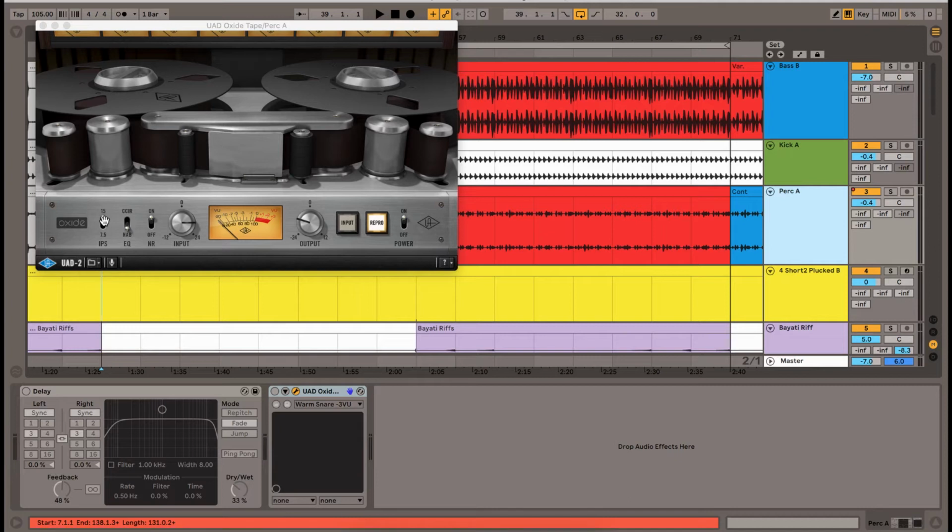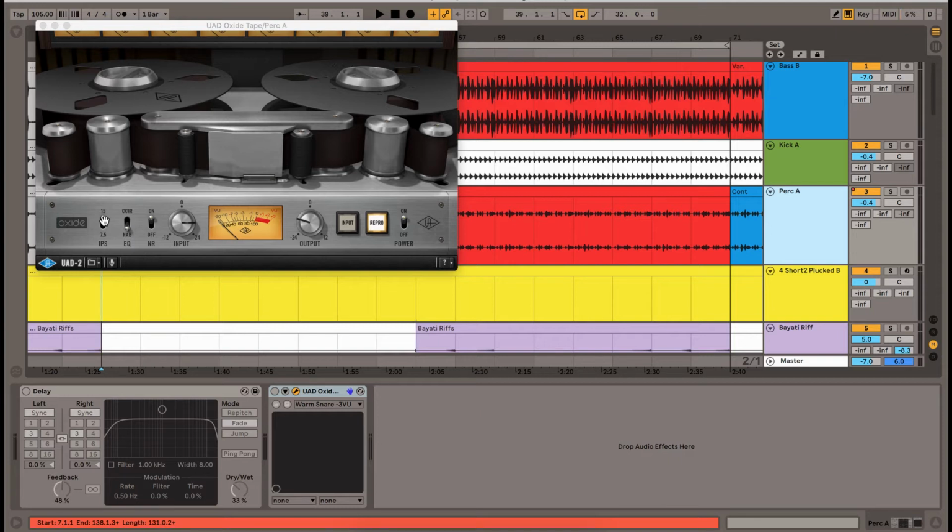To demonstrate, I am going to use UAD's Oxide Tape. The plugin is quite simple to use and very effective. You can use it to add character and texture to your mixes. Sometimes I use 15 IPS to add the lower end bump. This was quite the characteristic of a lot of rock records. The 7.5 IPS will give you a bump in the 6K region. The EQ option will give you a lot of interesting characteristics to add.